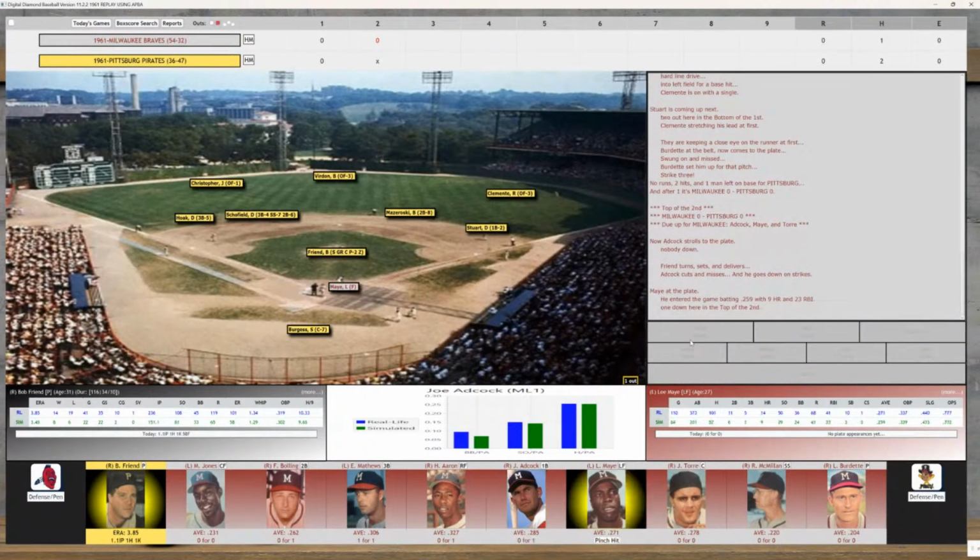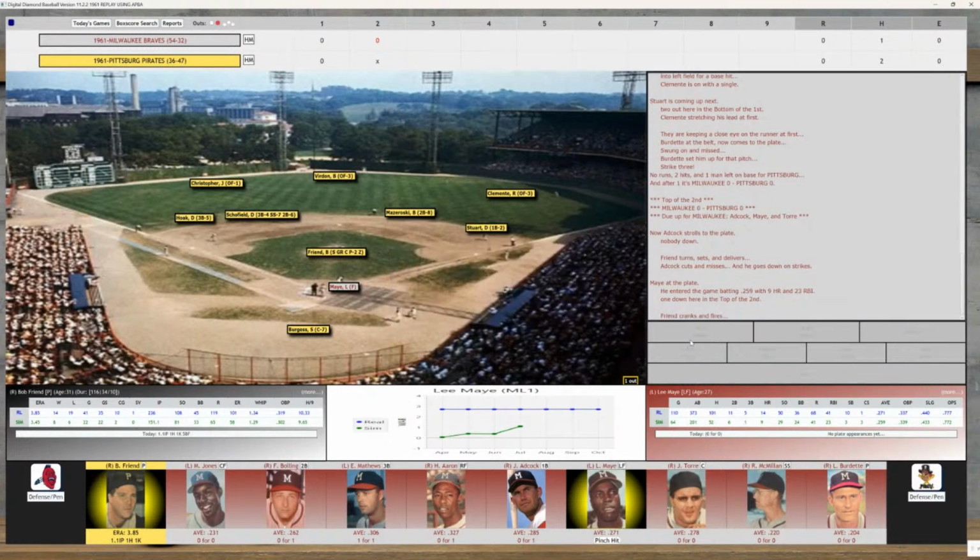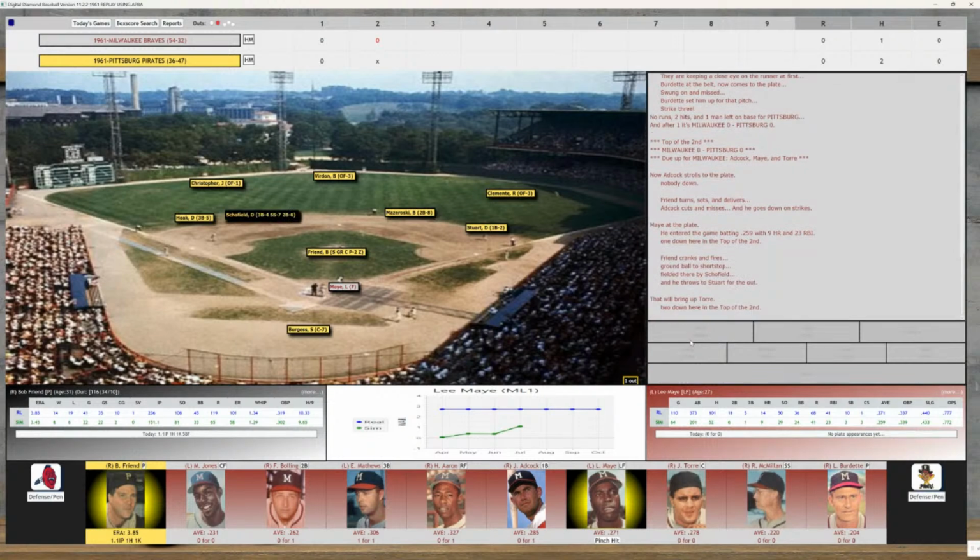Brings up Lee May now. And Lee, that's going to be a foul ball, strike 1. And that's going to be a ground ball down to Schofield at short. Over to Stewart, and that'll be out number 2. 2 up and 2 down here in the second.